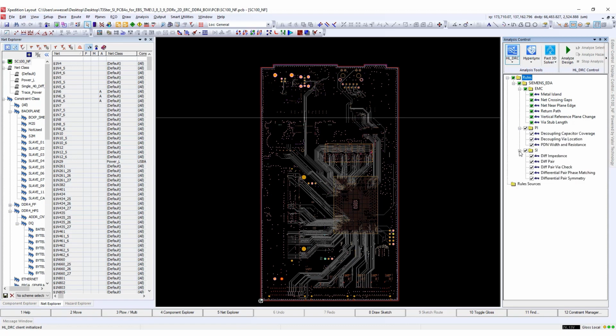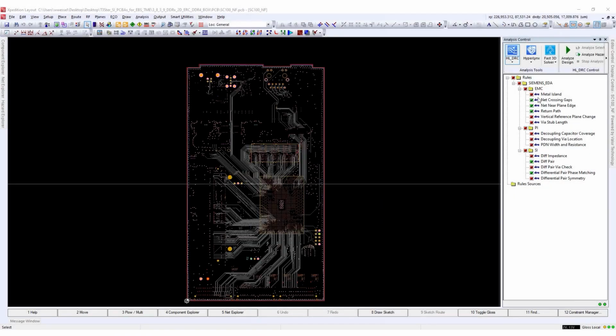issues. Checking things like metal islands and net crossing gap is possible either with manual reviews or using a 3D field solver. But it is very time consuming and, especially for all manual tasks, error prone as well. As mentioned before, this is just a very small variety of checks, and it is worth mentioning that the rule library shipped with HyperLynx DRC also includes special checks for analog design like sensor net isolation, rules for IC packaging, and safety rules like 2D and 3D creepage.